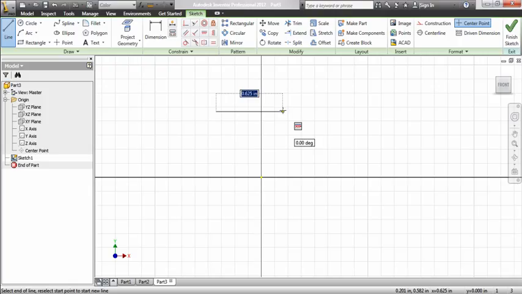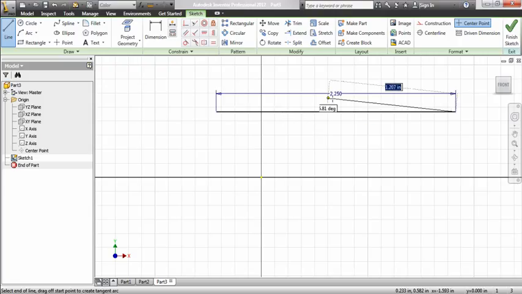But I can also, while I'm in the middle of making this line, make sure that it's going 180 degrees, or 0 degrees. I'm going to put 0.75 times 3. And look at that, made 2.25. Okay, I'm still in the middle of making a line, it just made this first part 2.25.